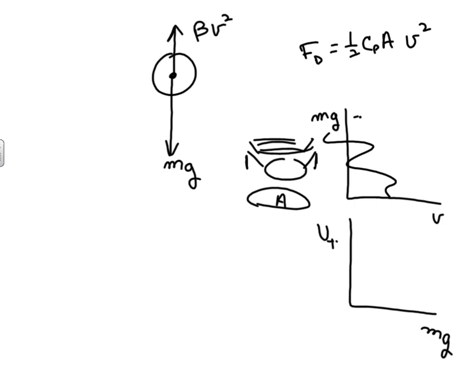Well, what do you mean? Didn't I just spend all this time telling you you never actually hit terminal velocity? Now what am I telling you? We're going to do a lab and we're going to graph terminal velocity versus mg. How are we going to get terminal velocity? And the answer is we're going to pretend it got so close to terminal velocity, we're going to just call it terminal velocity. So here's my idea.